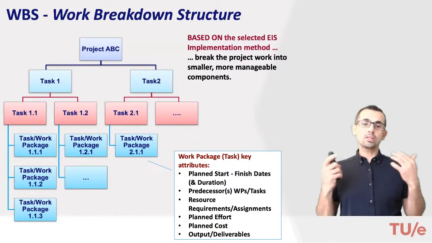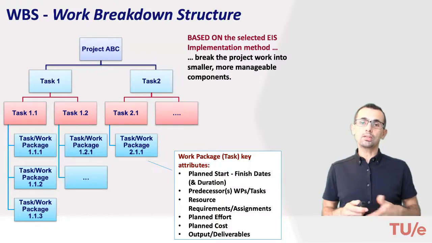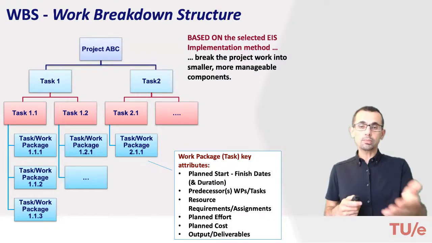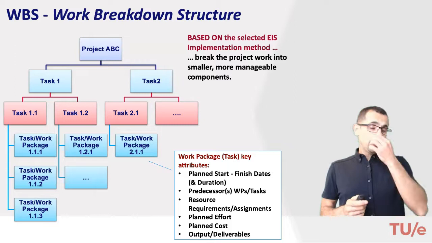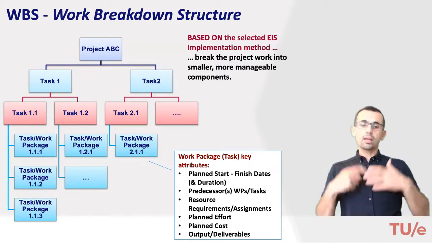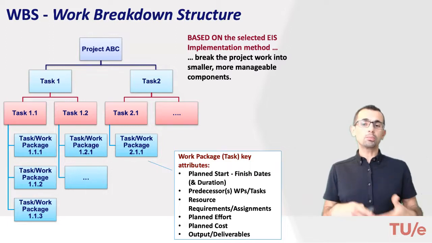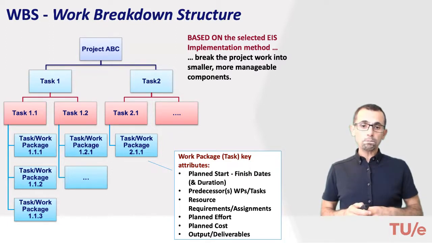These include, for instance, the planned start and end date, predecessor activities, that is, the activities that should have taken place or that should take place before this particular task. So we mainly plan at the work package detail, which are then aggregated on the project level, by the way. And in fact, usually we go back and reflect and update these values so that the project satisfies the generic budget and duration and scope constraints.